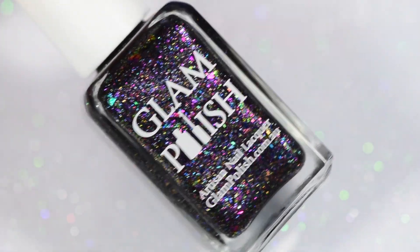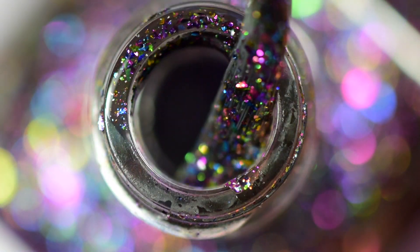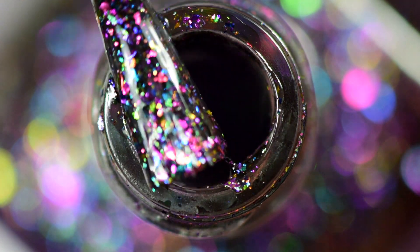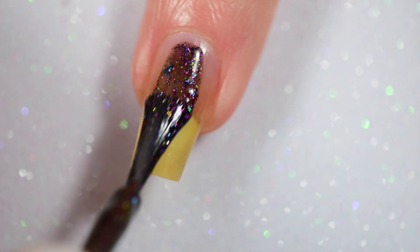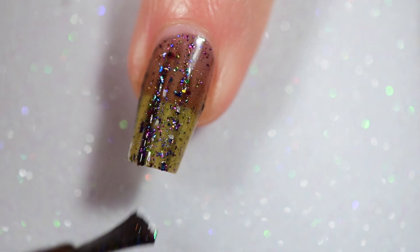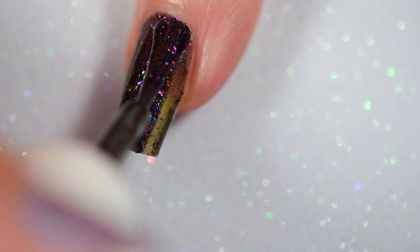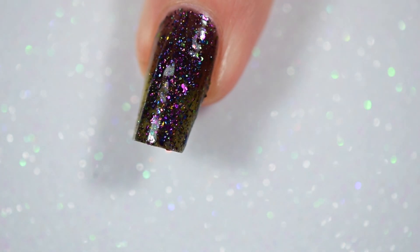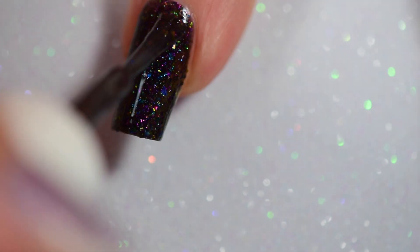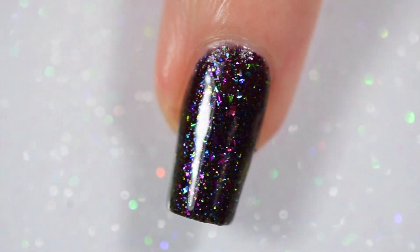Third we have Night of the Living Dead. This is a black jelly base filled with color-shifting multi-chrome flakies. This is so stunning — it's kind of like Mardi Gras in a bottle almost, because those flakies are mainly purple and green. I noticed that in the bottle and was like, I don't think I'm going to like this on my nails, but when I put it down it wasn't so bad. It does go on really sheer the first time, but on the second coat it layers up well and the jelly becomes opaque. I do feel like the jelly kind of clouded up some of the flakies in my still shots, but when you're just looking at it you can actually see them really well. I think the bright lights I shoot with were just really clouding it up, but here you can see those flakies layer really gorgeously and super smooth.